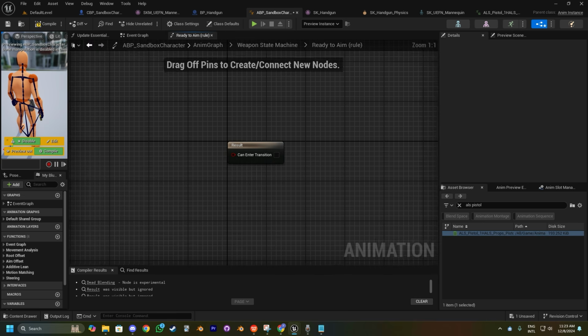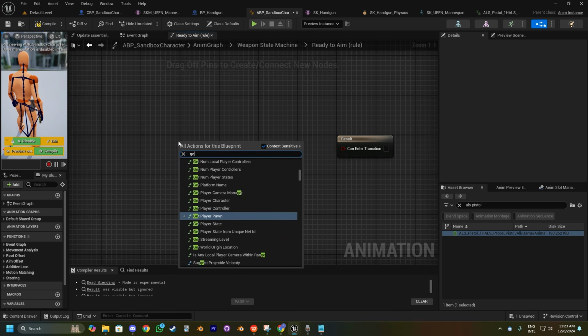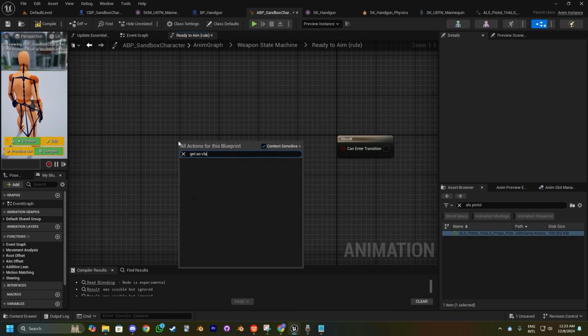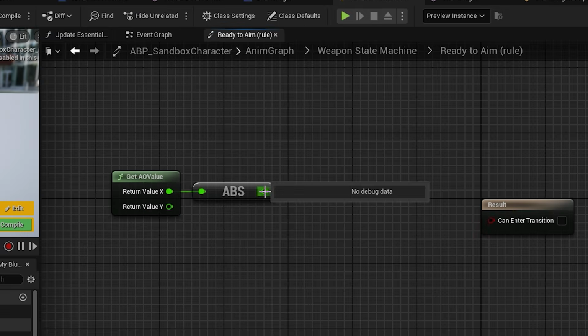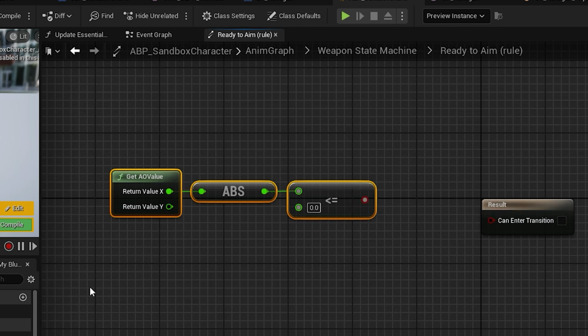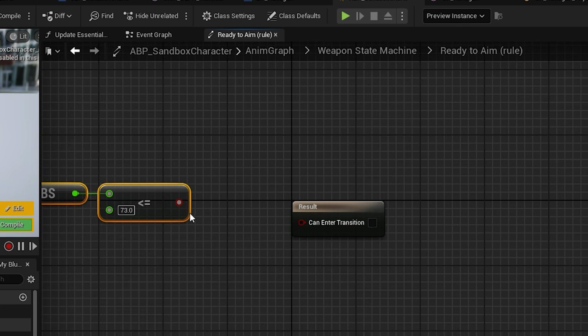For this transition rule, we're going to get the AO value, and we're going to use absolute float. We're going to do 73.